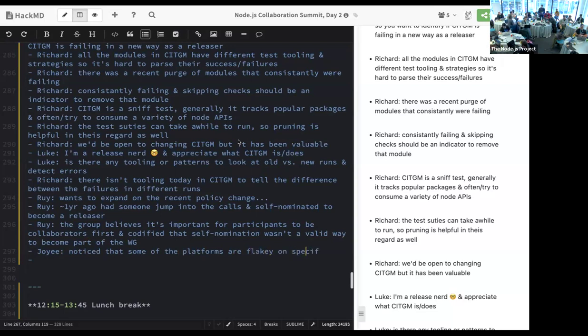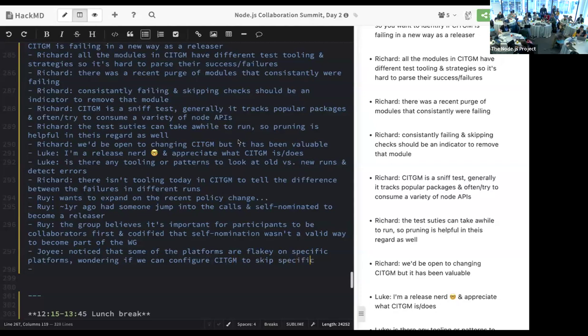If you look at the README, you can be more explicit: this is currently not tested on a certain platform, which is the fact. It's due to some internal infrastructure problems, but at least that's probably better than skipping the whole thing on every platform.